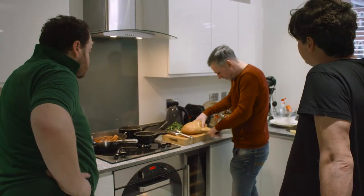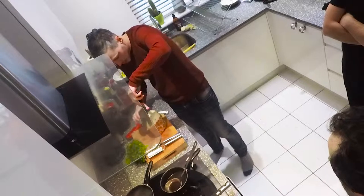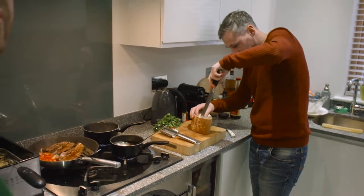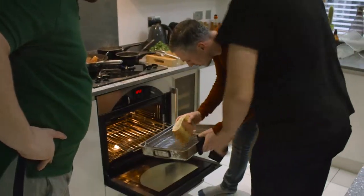What are you doing there, Sean? What I'm going to do here is make the serving dish. As you kind of know, I've got a bit of a crazy creative background, so it's about doing things in a different way. And again, using everything up, I'm just going to slowly toast this in the oven, straight onto the shelf.